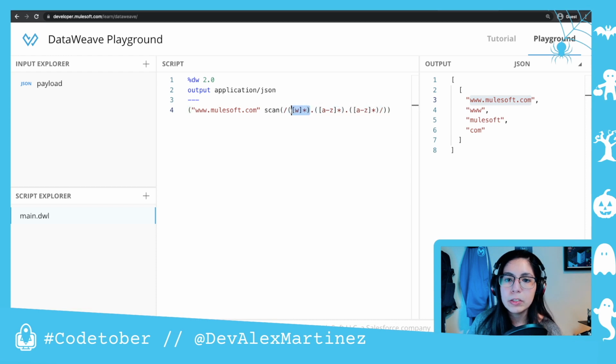But also www matches because here is my group, which is saying match any W, from 0 or more, so it matches. Then on this second group, I'm saying A to C more, which is mulesoft, and on my third group I'm saying A to C more, which is com. So this is everything that I'm getting back.